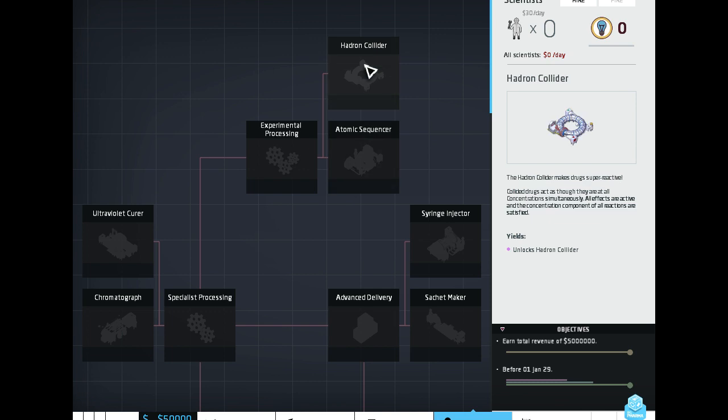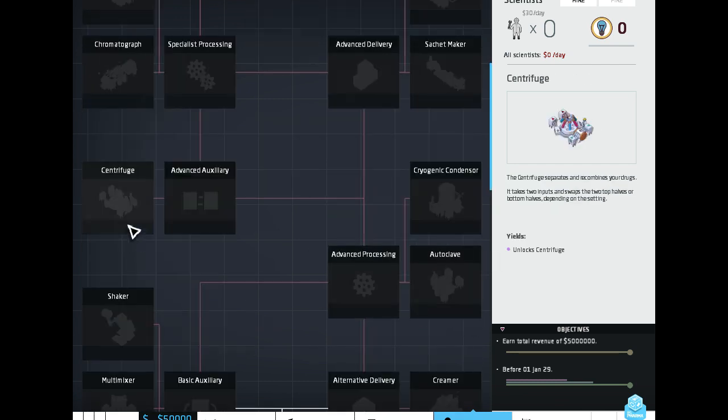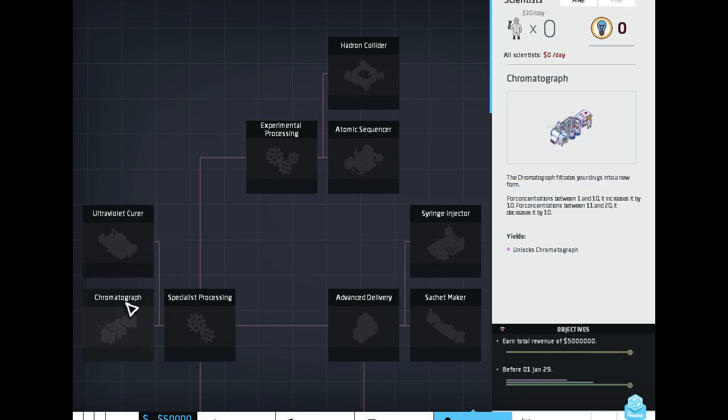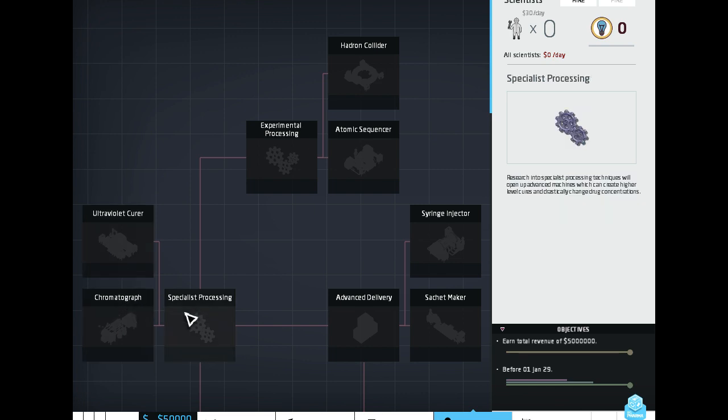Oh, that's new. The Hadron Collider. Atomic Sequencer. Allows you directly... Neat. You can actually alter the concentration directly. So you can see, playing on the advanced setting, we've got some brand new toys up here to look at. So this adds more to the efficiency challenge of the game of figuring out the best ways to build everything and harness everything.